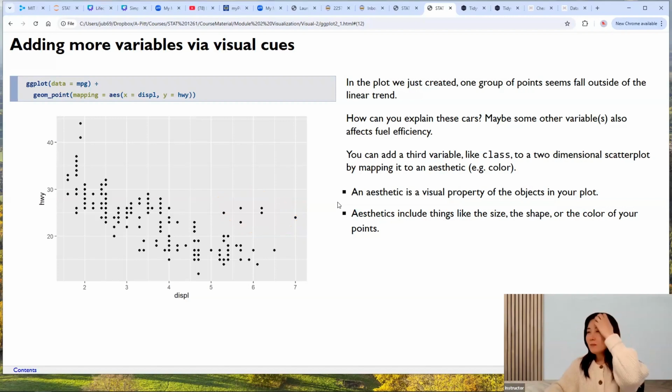So in this case, you might suspect that some categorical variable plays a role in the relationship between displacement and highway efficiency. Right? So in this case, you can choose to map the categorical variable into a visual cue, for example, color or shape of points.